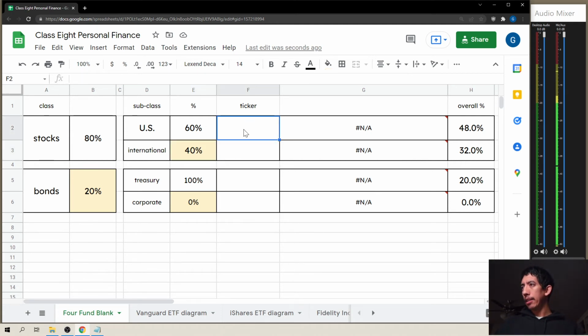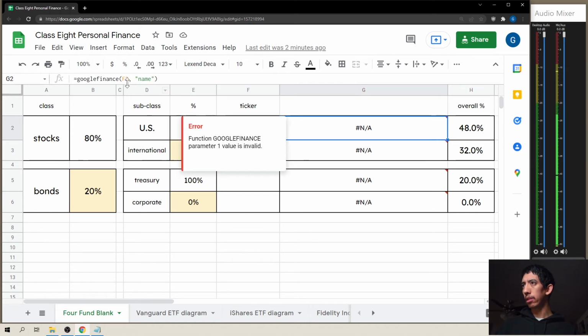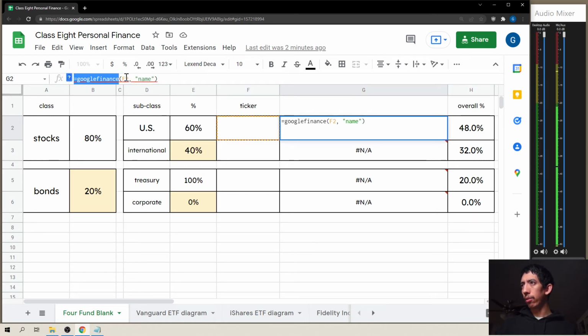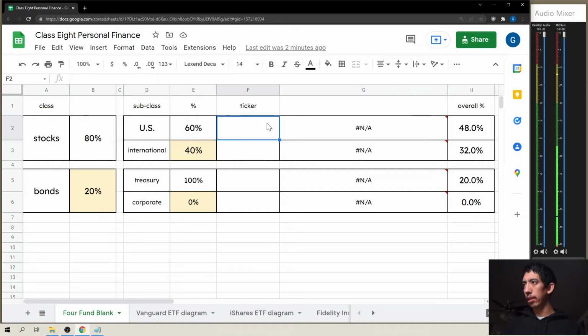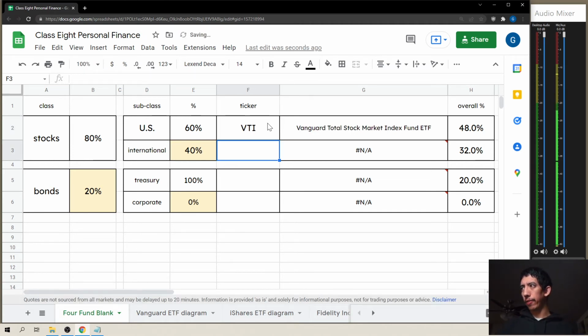Now, what would you want to put in these funds? Here's another trick for you in the spreadsheet. So here I already have the same subtraction thing that I had over here in the stocks and bonds. Here's another one. It's called the Google Finance function. Equals Google Finance, and then F2, which is the cell right here. And under the second argument, I have name. So when I put in the ticker that I want here, I'm going to recommend VTI, which is Vanguard's Total Stock Market Index ETF. It already plugs in this ticker symbol.